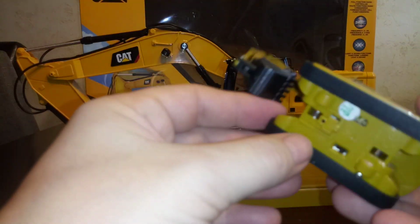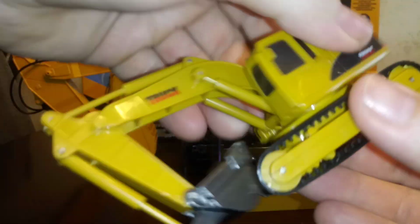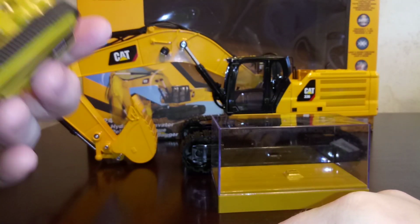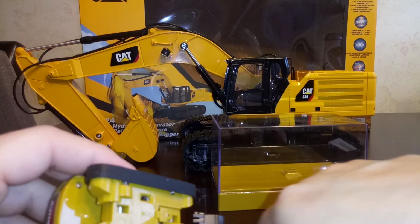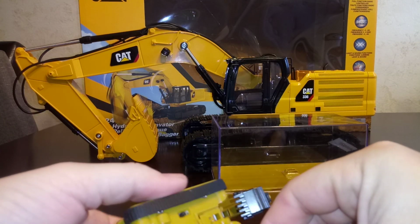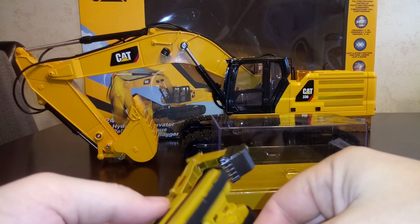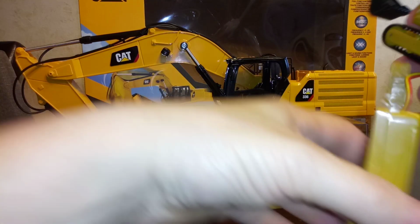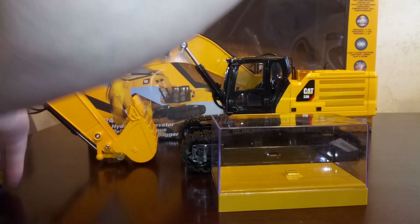So let's see here. So it does function, but you have to turn it yourself. With this yourself, this yourself, this. So it only functions remote controlled is forward and back. And in here is the charging. Hands are too big. So this will charge right in here. So we'll plug this in, let it charge for a little bit. And it says it has a charging light. All right, so let that go over there and we'll let it charge.